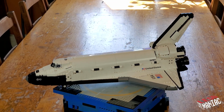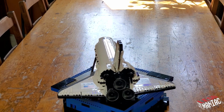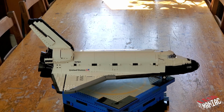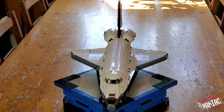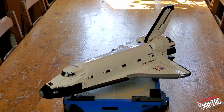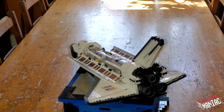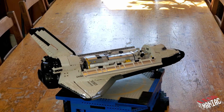And now to get a closer look at Discovery, which has its classic white and black paint job, which allowed it to stay relatively cool on the top where it's exposed to the sun, and along the bottom having all those heat tiles that protected it from burning up upon re-entry. It has 2 relatively small wings and some maneuvering flaps, so that once it broke through the atmosphere, it could safely glide to its landing spot on the ground. And of course, it has a large cargo hold, which in this case is filled with the Hubble Space Telescope.